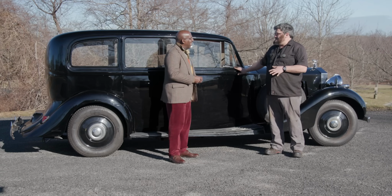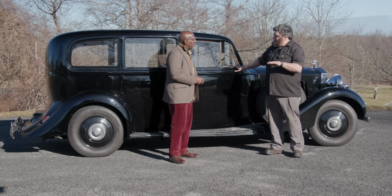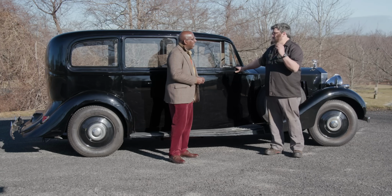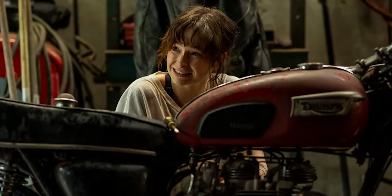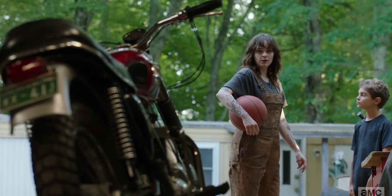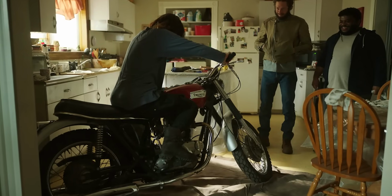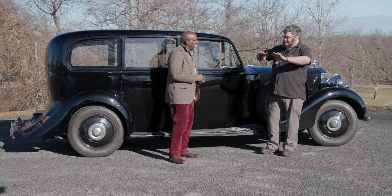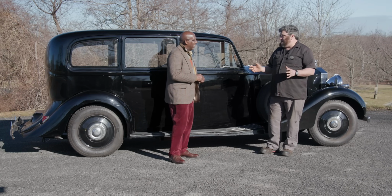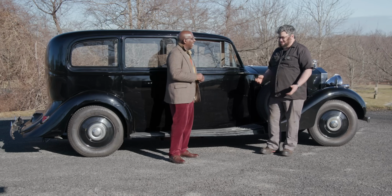So this 1939 Wraith was the villain in the show. And another vehicle that the museum also acquired recently is the hero of the show, which was a 1971 Triumph Bonneville. And this car hit the Bonneville at least 3 times. What we would do is take the bumper off. We even took the fenders off. This car's been apart more times than I care to mention.